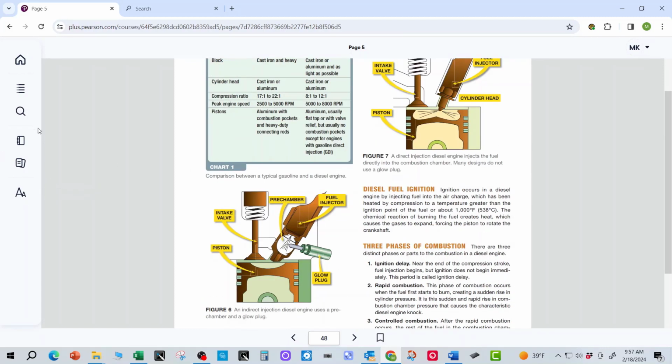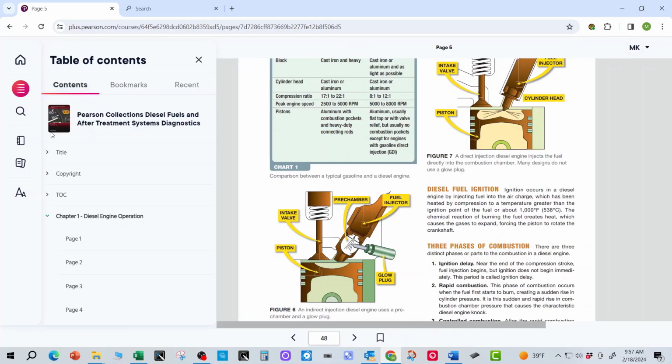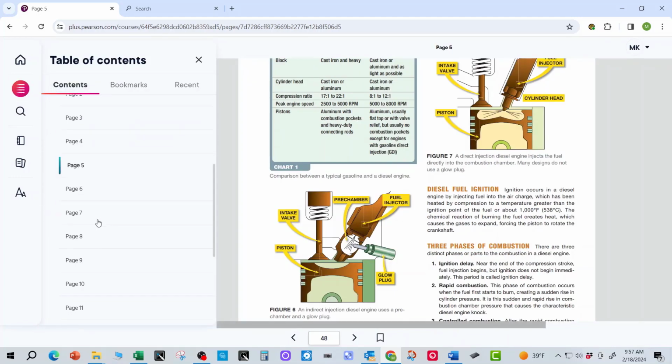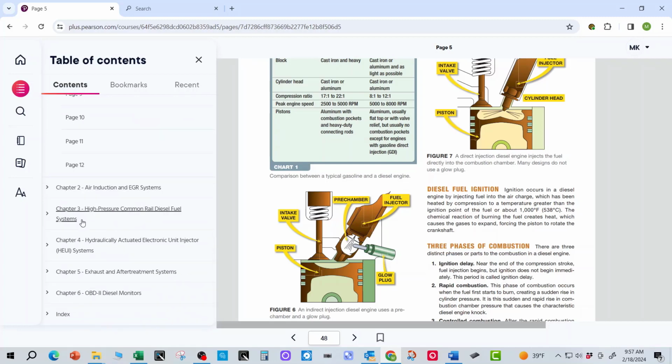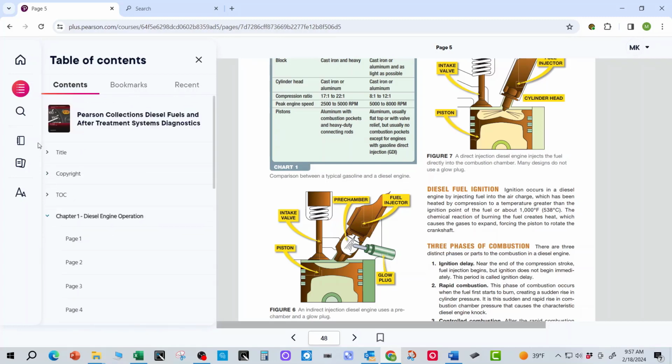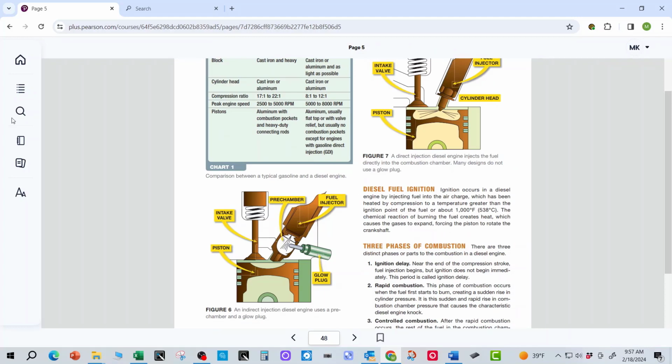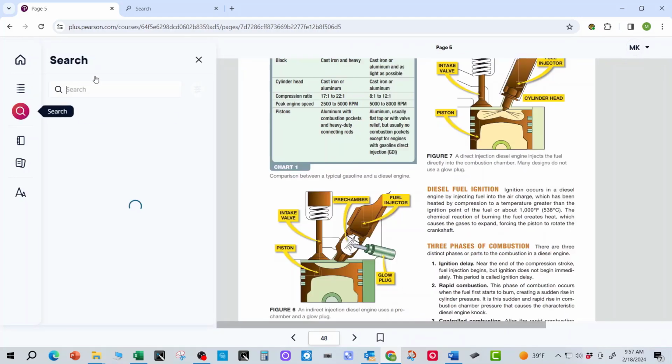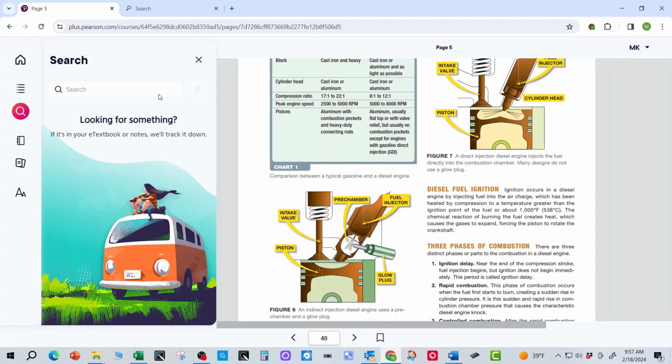You can change a lot of the characteristics. You can go to the table of contents and search by page or by chapter. You can scroll through the pages down below one at a time. You can close this back up to get more of a view. You can search different parts of the book for different topics.